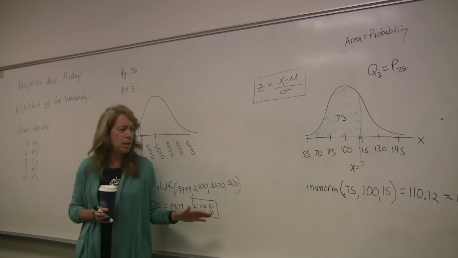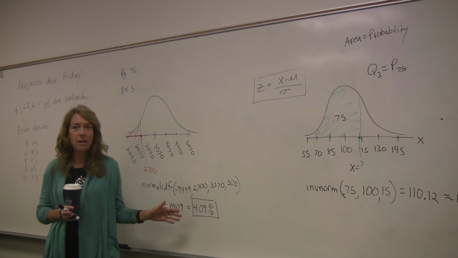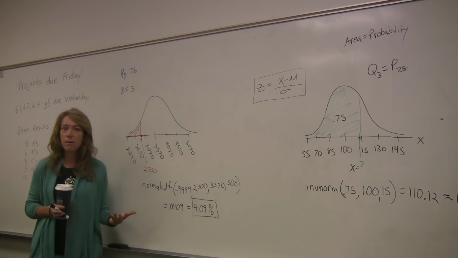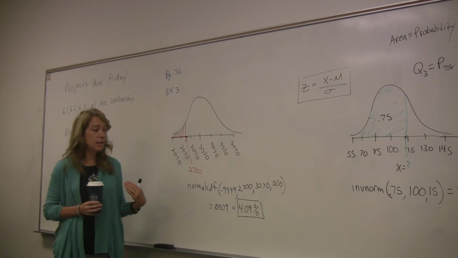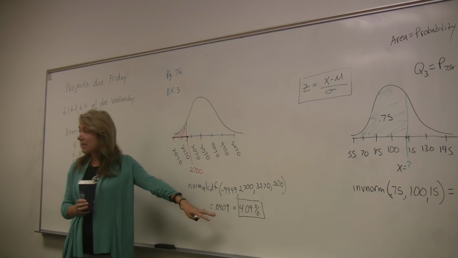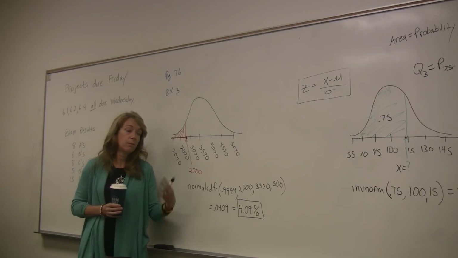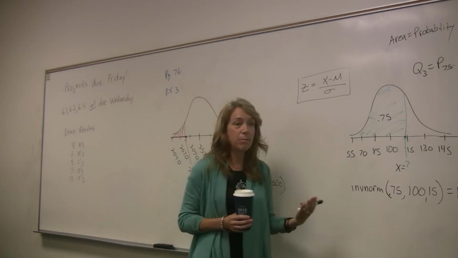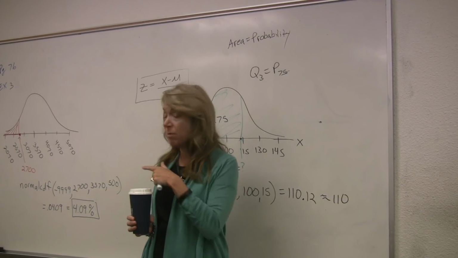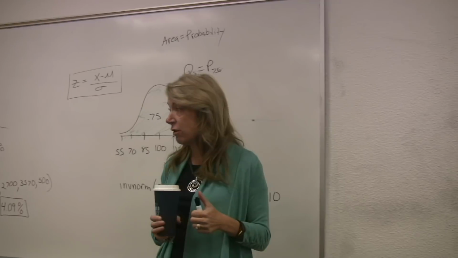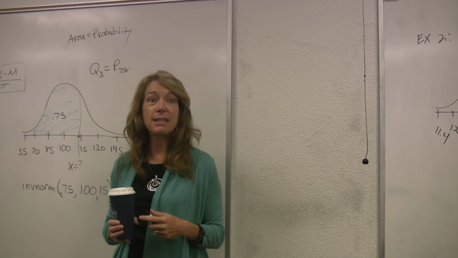If it happened to be, say, 30% of the time, I'd be a little worried. That's a lot of the babies. That's almost a third of them. So we would have to be ready and prepared to handle that. The whole reason we learn statistics is so that we can talk about how likely something is to happen and then make decisions on whether or not we should change our business or our practices to accommodate those people or things. So it's unlikely for a baby to be born that weighs less than 2,700 grams. Do we agree with her? Unlikely? Because it's less than that 5% cutoff.